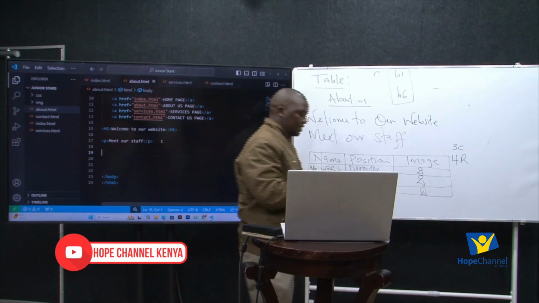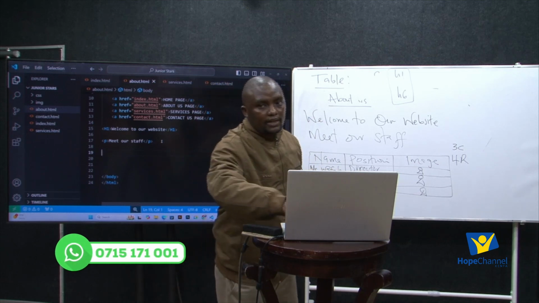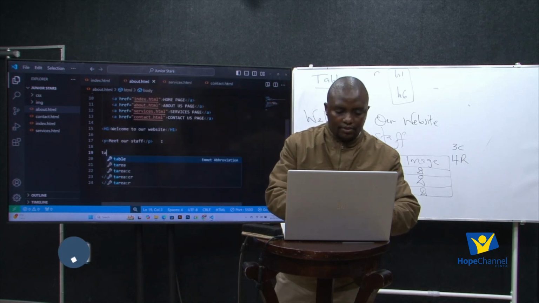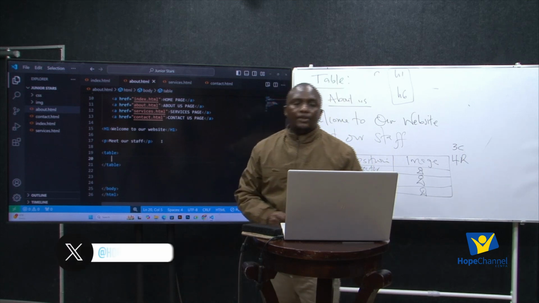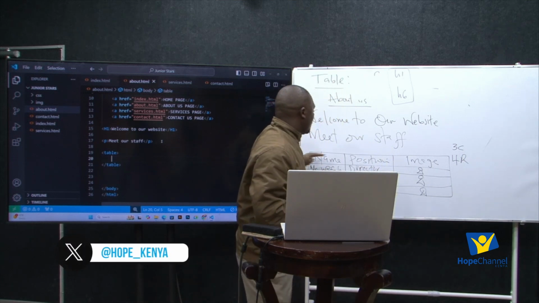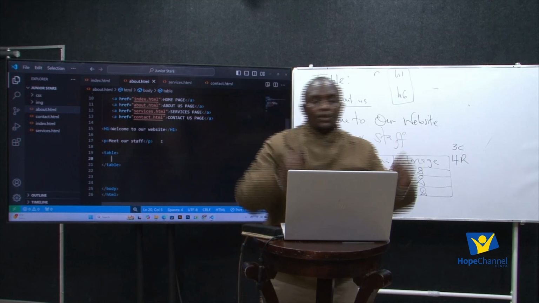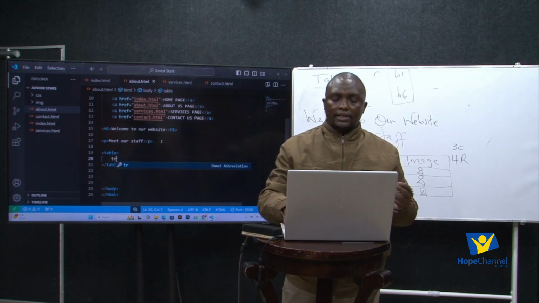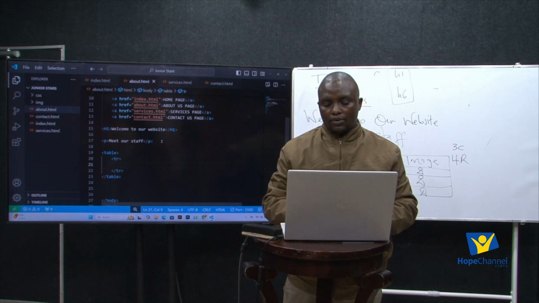So for this case, we need to start first by creating the table tag itself. So at that point, table, and then inside the table you create the first row, the second row, the third row, and the fourth row. So what do we do? You use the tag tr. So tr creates a table row.